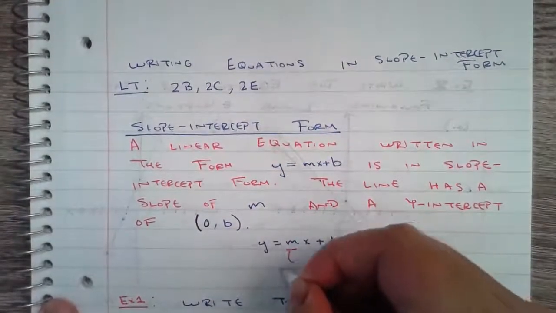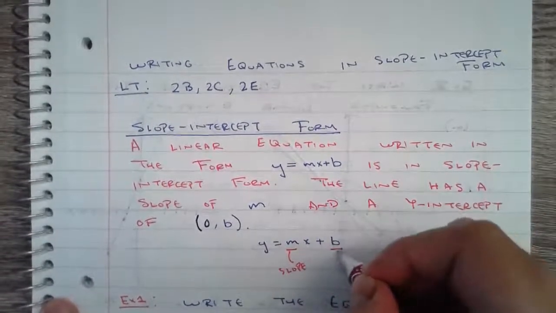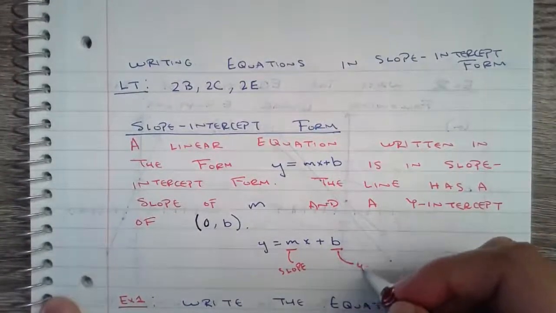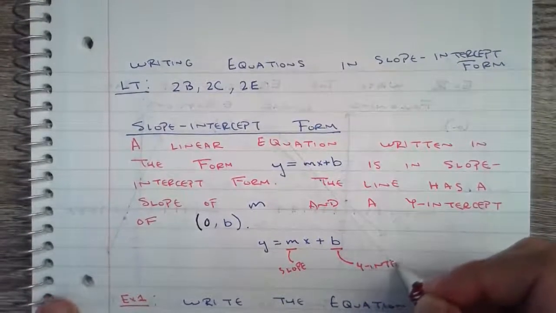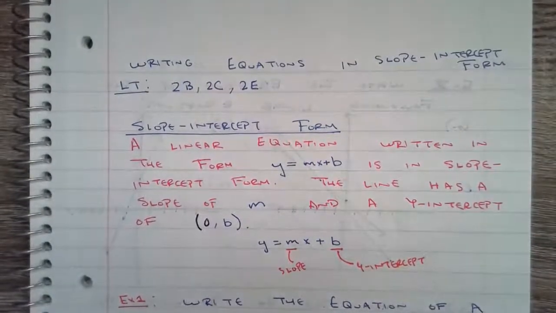This right here is your slope. The number right in front of the x is your slope, and the number right next to it, the plus or the minus, depending on what equation you have, is your y-intercept. Okay, so it's very simple. You've already seen this many times, and now we're going to go ahead and look at a different form.